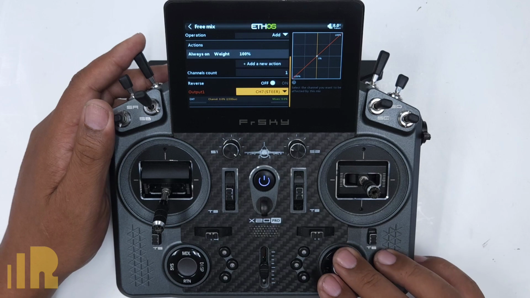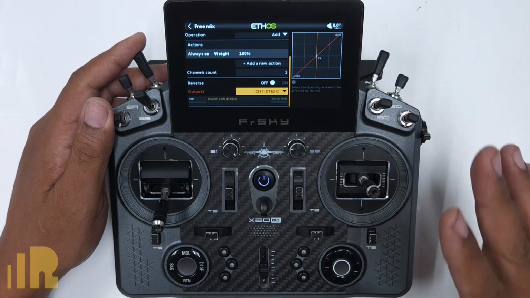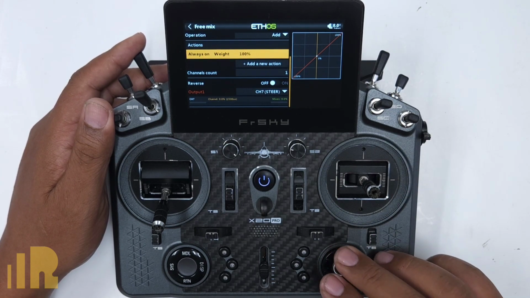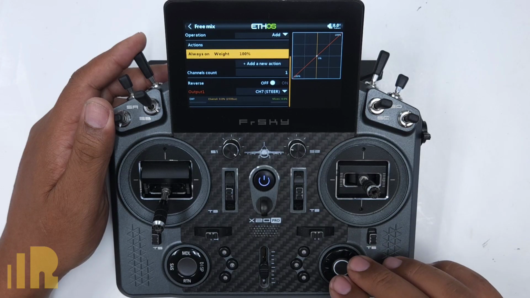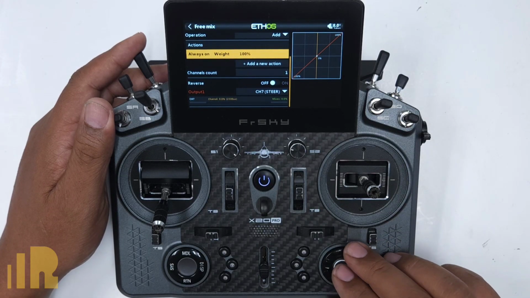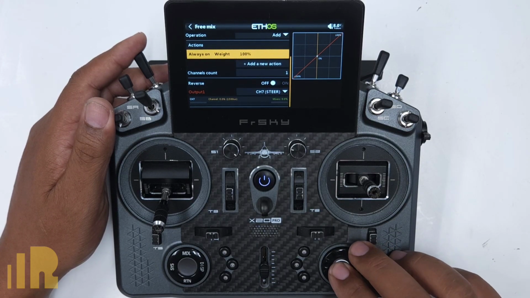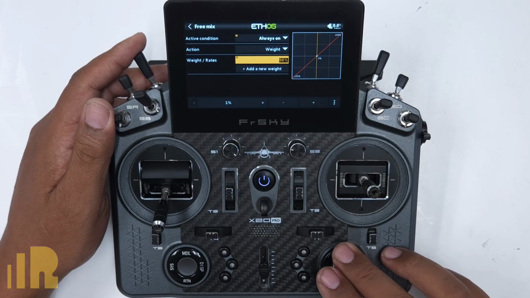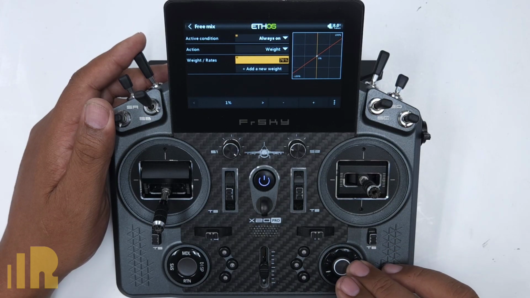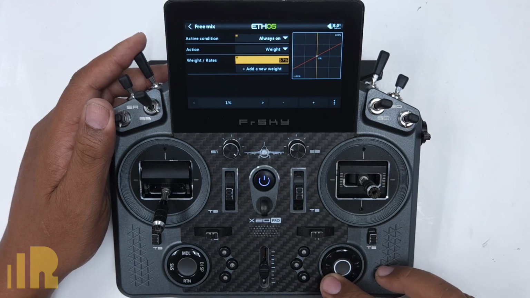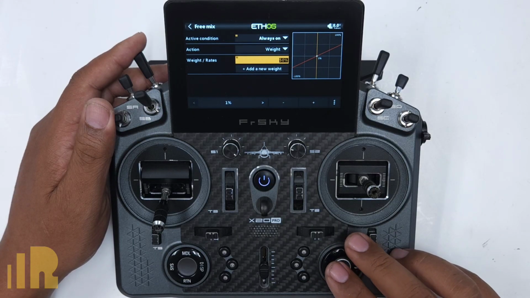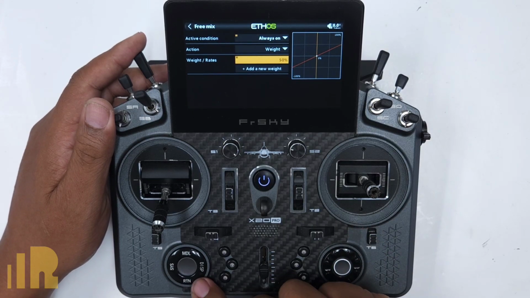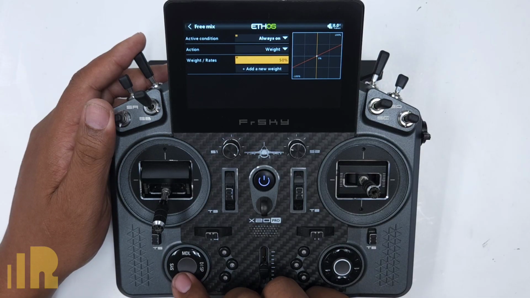There it is. Okay, so now that we have our basic setup, we can do a couple of things. Obviously, we can go over here, and weight is essentially rate. So we can go ahead and adjust this, edit, to the weight that we want. I generally, for nose wheel steering, for most planes, find that 50% is a good starting value, and I can adjust from there if I need to. Most of the time, I can leave it at 50 and it's fine.